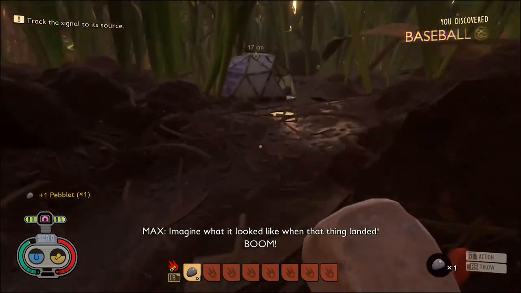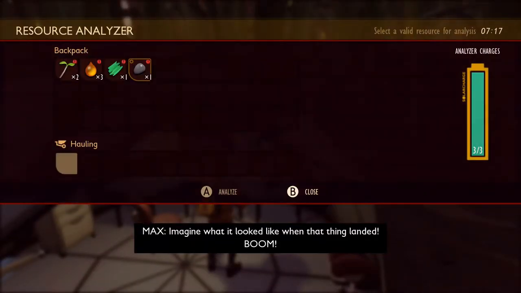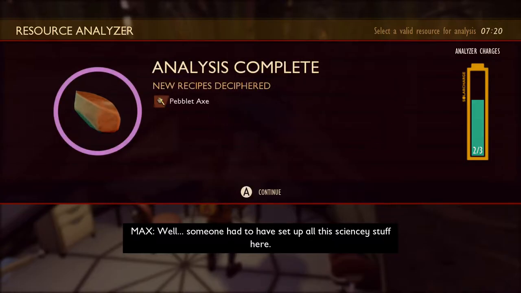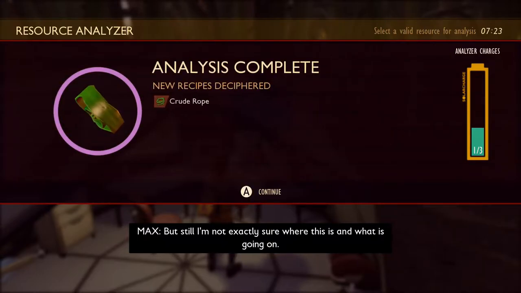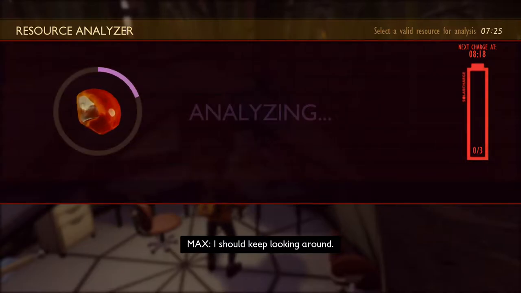Right, you see the shiny rock? Well, grab that. That's called a pepper. Then go to this station right here. This is called the analyzing station. You had to analyze three things every 9 minutes. Then you can analyze this. Analyze sap.